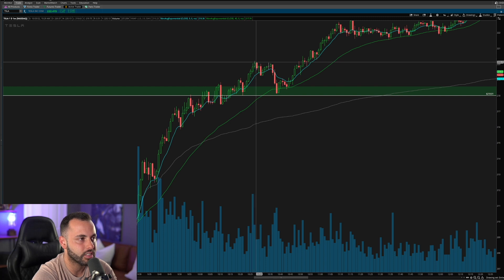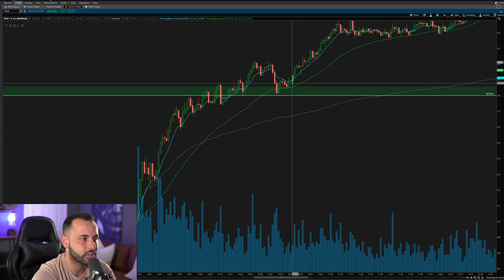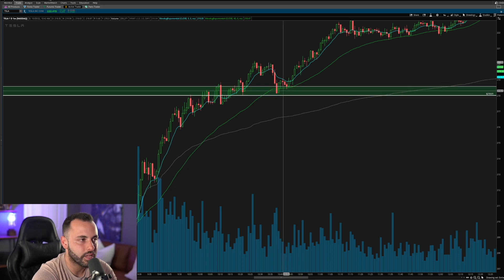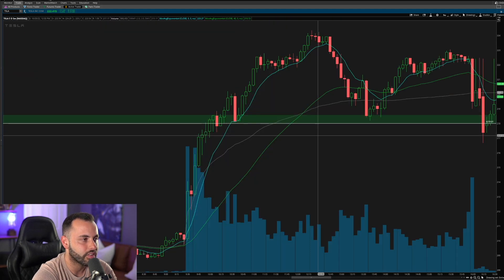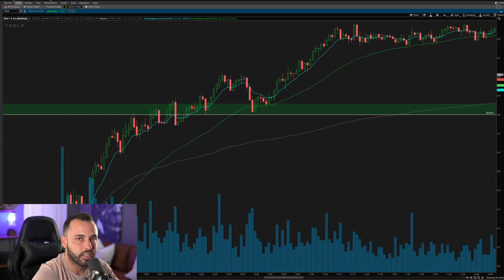Around 218 we got that breakout, and right here we had a three-minute pullback — a pretty deep pullback. Around 10:37, 10:38, 10:39, I started to realize it was coming right back to my 218 level from the hourly chart. When I saw it come back to that level and start to support there, along with holding the five-minute 9 EMA — the green line on your screen — I zoomed out to the five-minute chart and confirmed we pulled back right to the 9 EMA and right to that 218 level.